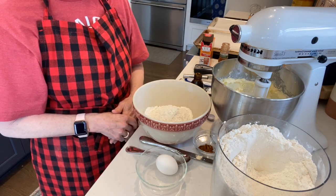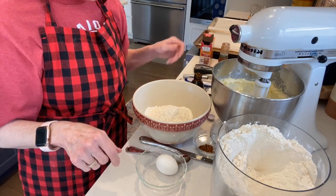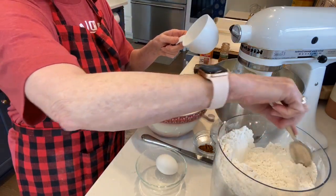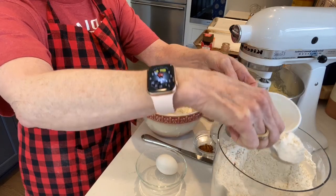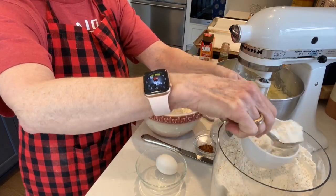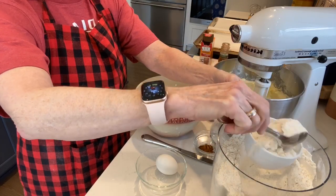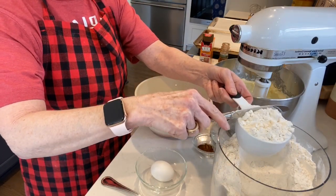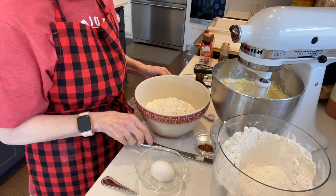To add flour, 3 cups. So I put 2 cups in here, and I'm going to measure out my last cup just to remind you how to measure flour. Remember that you stir it up first, you spoon it in lightly, very lightly. Do not move your cup around, and do not dip your measuring cup into the flour. Okay, I'm going to level it and put it into my bowl with my other 2 cups of flour.